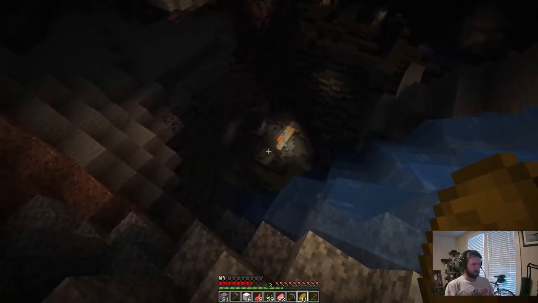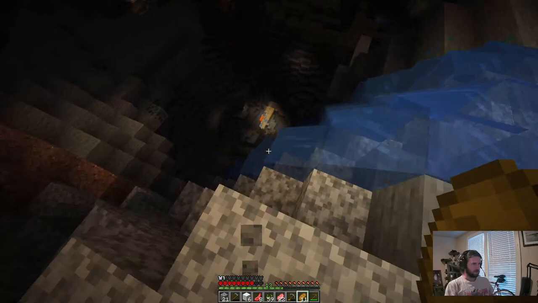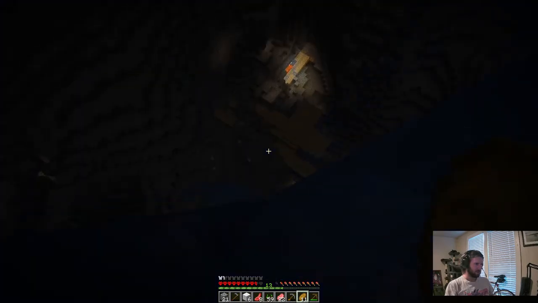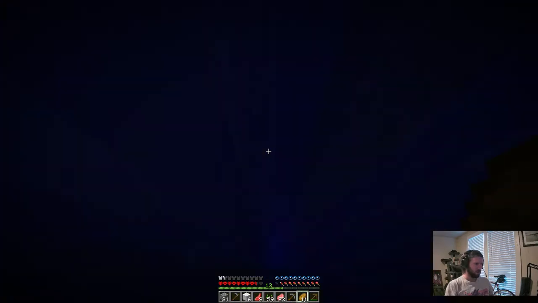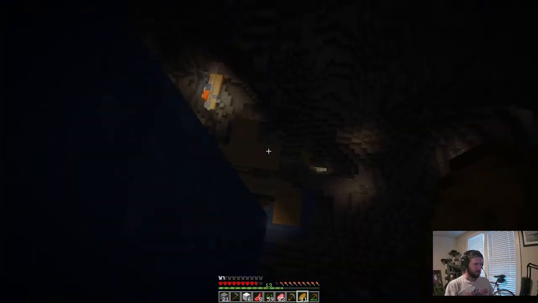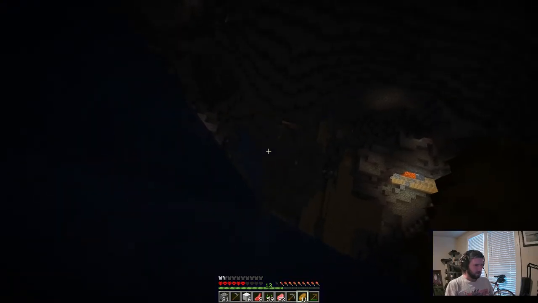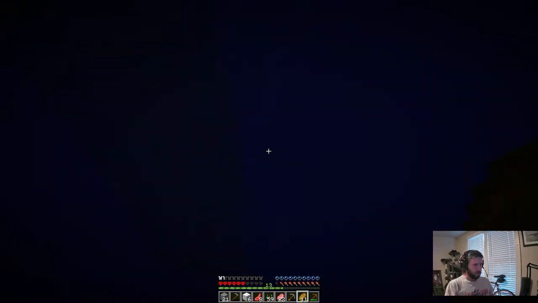Yeah, so this is a pretty... that's diamond right there. That's diamond. So let's. Oh shit, oh shit, oh shit. Maybe this wasn't a good idea. Now hold on. That's diamond right there. Oh, there's a spawner right there too. That's a cave spider spawner.